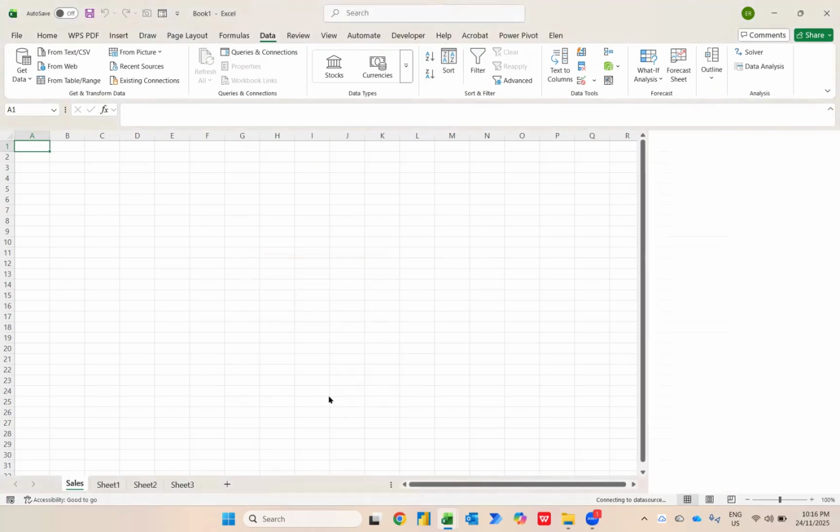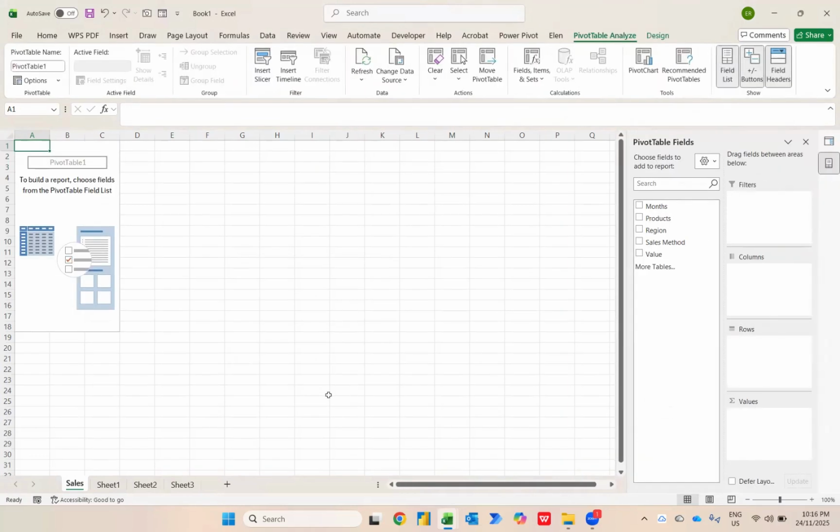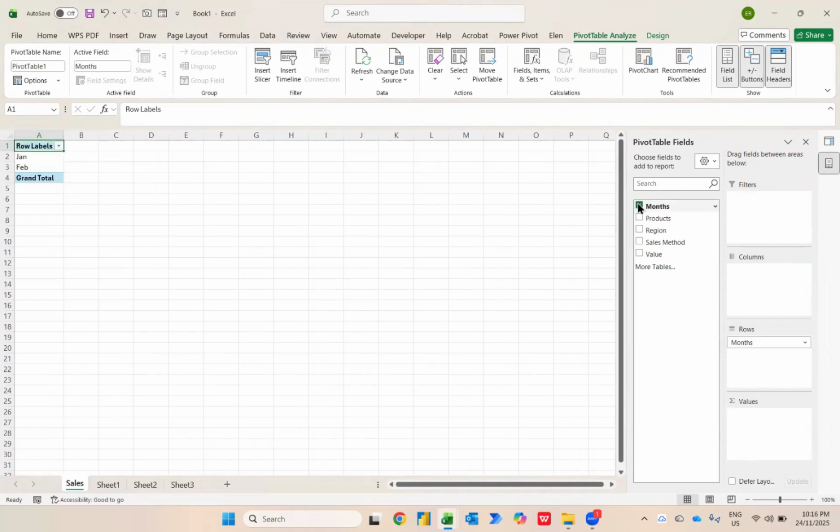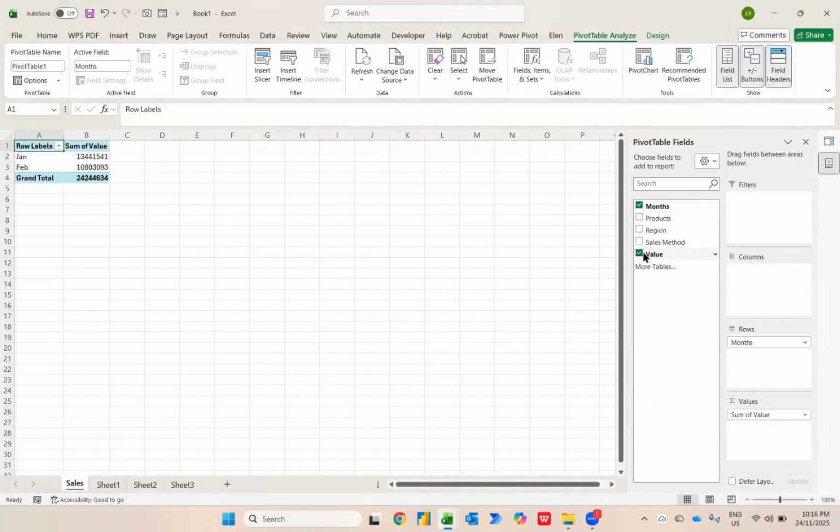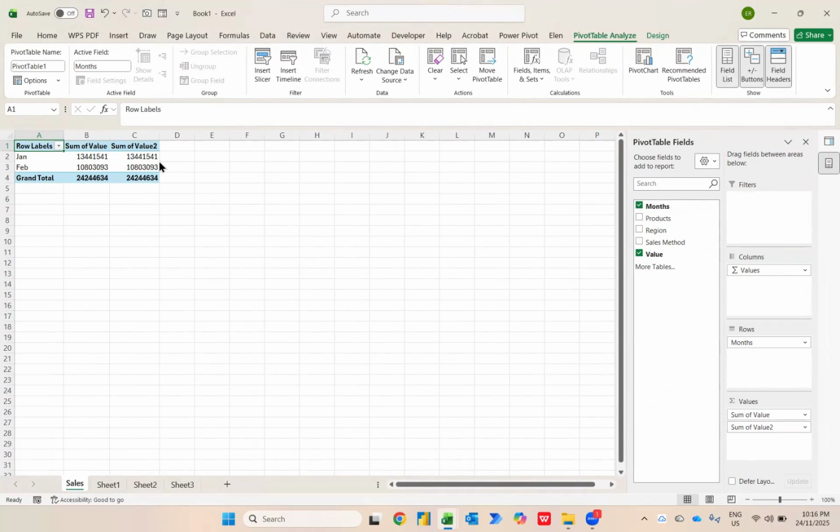By pressing OK, you will notice that we can load as a pivot table. So using pivot table, we can do data analysis. Like for example, I click here the months. So we have January and February. I just take the value. So here we have the values, and I can actually put the values over here again. So here I can do the analysis.